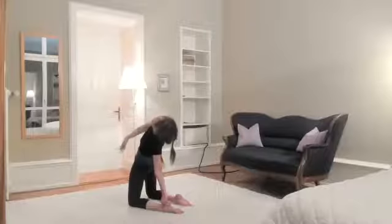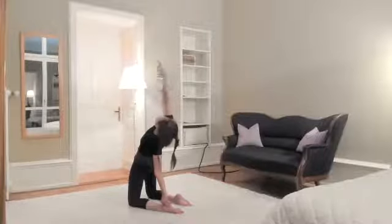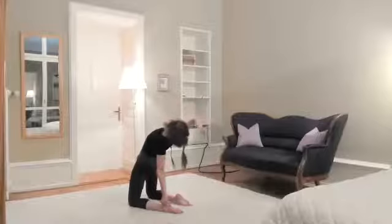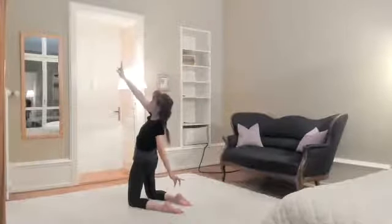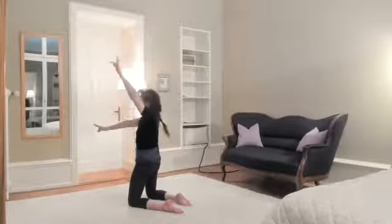Exhalation. Inhale, right hand skyward, behind you. Exhale, right hand away from the body. Take your hand in front of you.